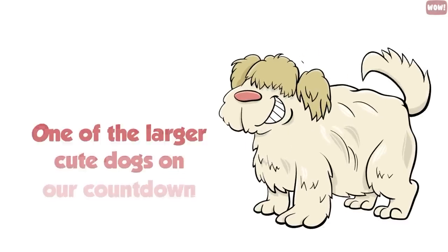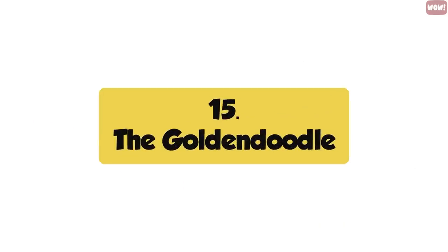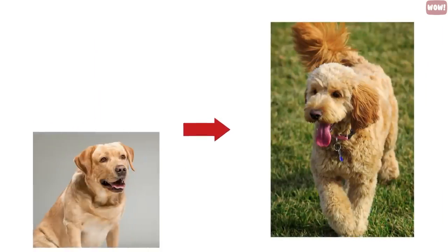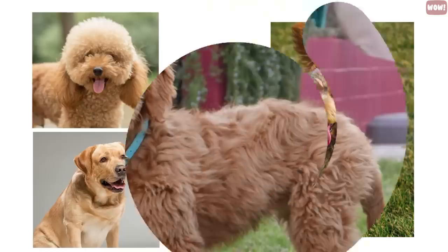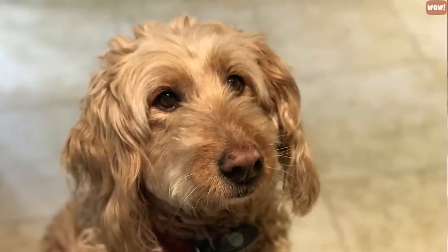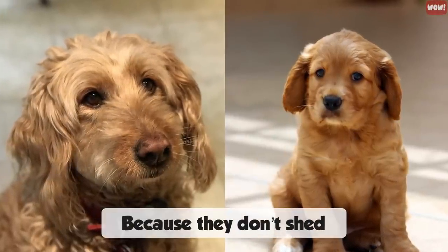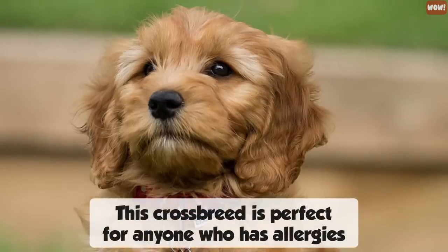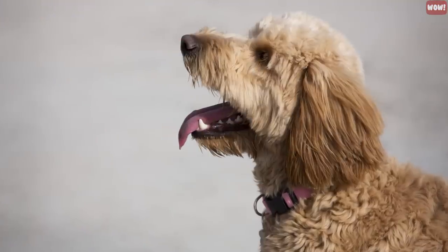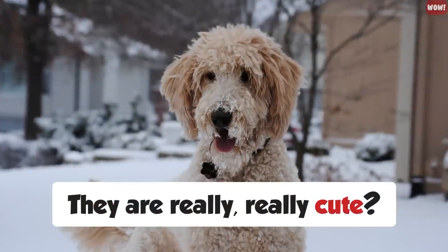Number fifteen, the Golden Doodle. The whimsical Golden Doodle is a mix between the Golden Retriever and the Poodle, also considered a designer crossbreed. The main reason this dog is so cute both as a puppy and full-grown is that they don't shed, making this crossbreed perfect for anyone with allergies. The Golden Doodle is easily trainable, lovable, friendly, and intelligent — and really, really cute.